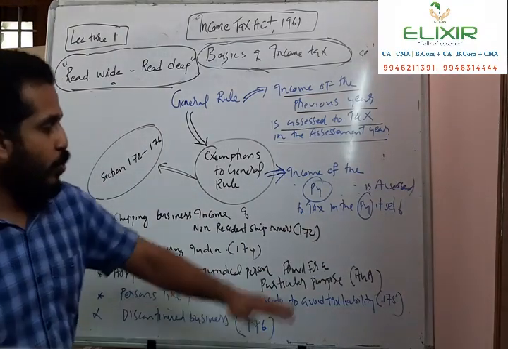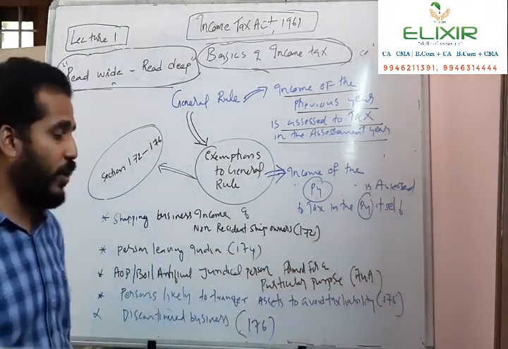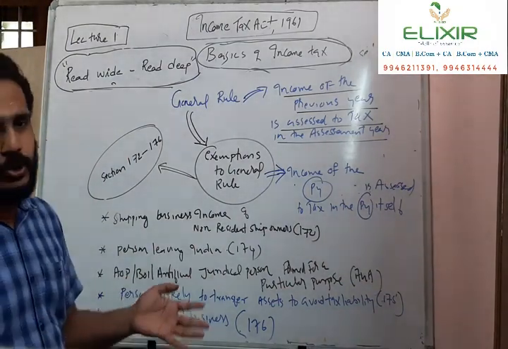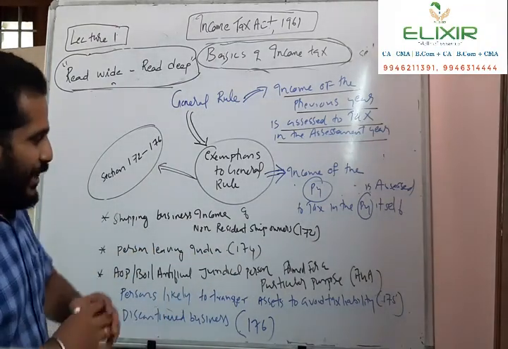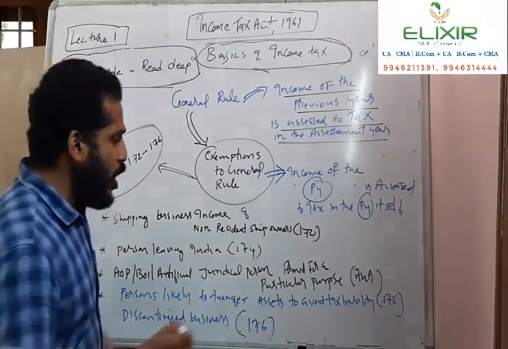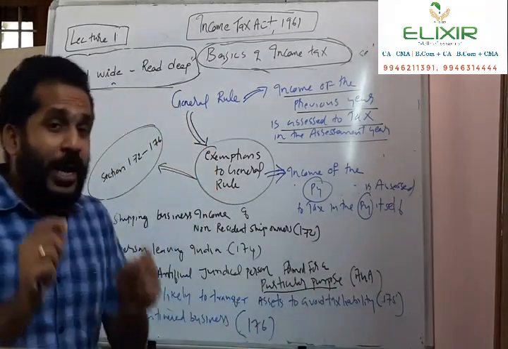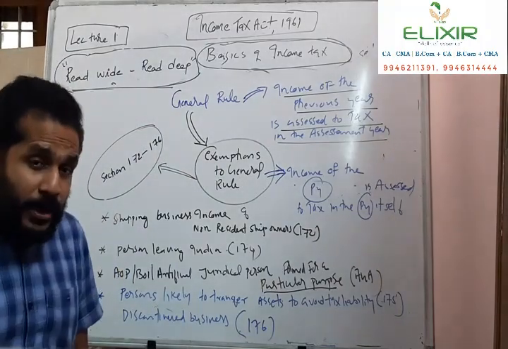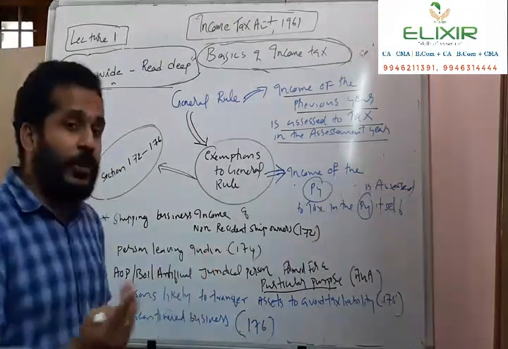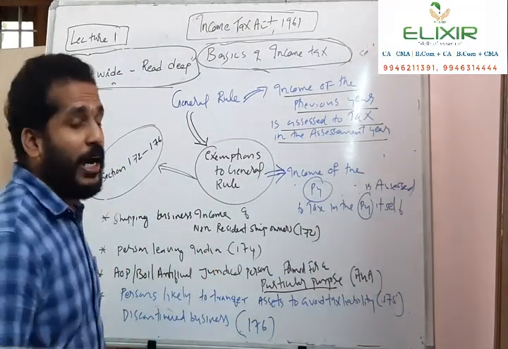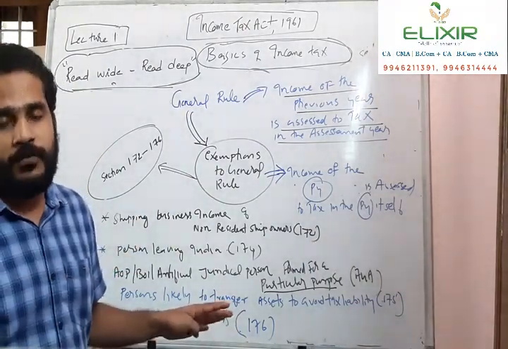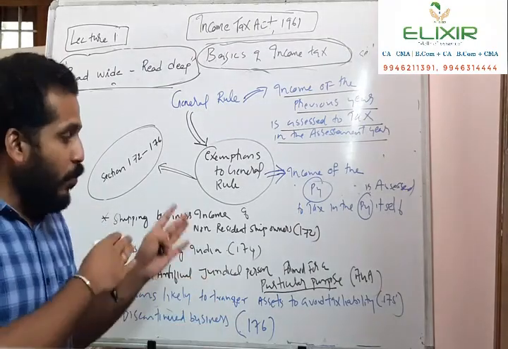And the third case, section 174 subsection A, AOP, BOI, artificial juridical persons. These are different categories of persons. They constituted an organization setup for a particular purpose. And it appears to the assessing officer from his examination that after achievement of that purpose, this constitution or this organization will be dissolved. There is no intention of moving it as a going concern.